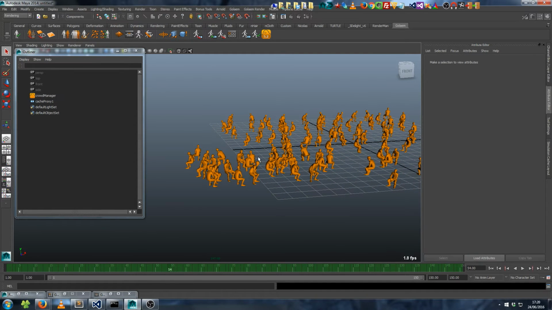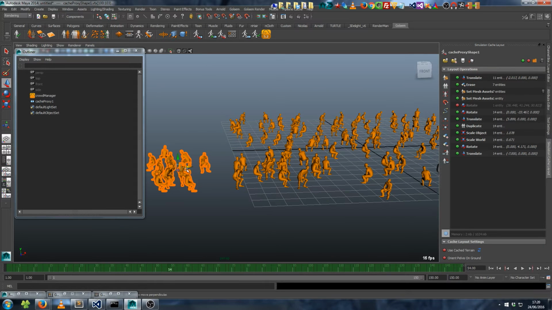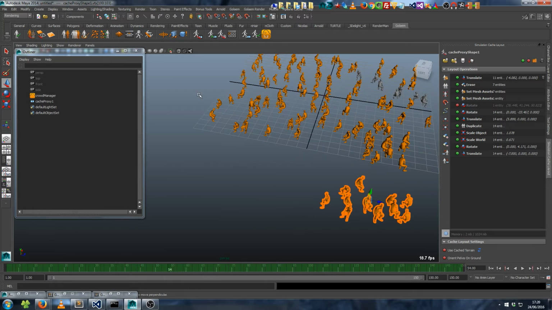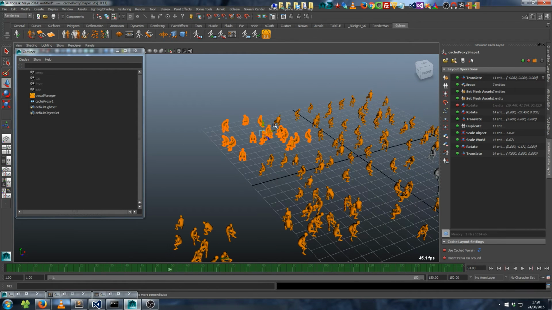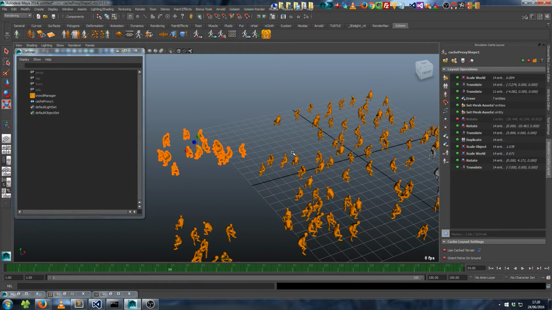You can obviously re-layout the crowd. So select a bunch of guys here and apply layers on top of what's been applied. Here I'm just applying a translate, which appears here as a new deformation layer. I can take those guys and move them away, change their distance, edit their postures, and so on.